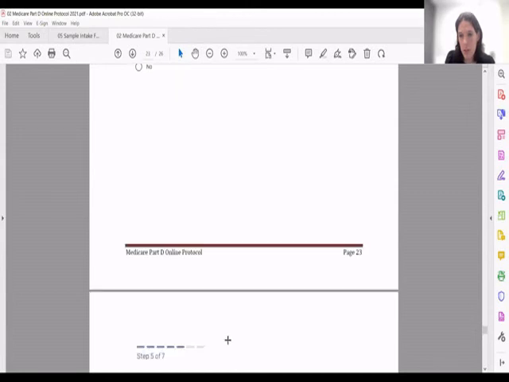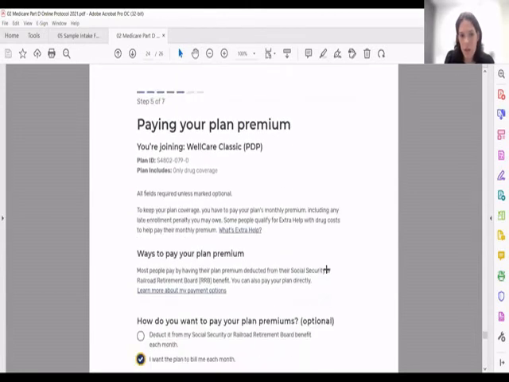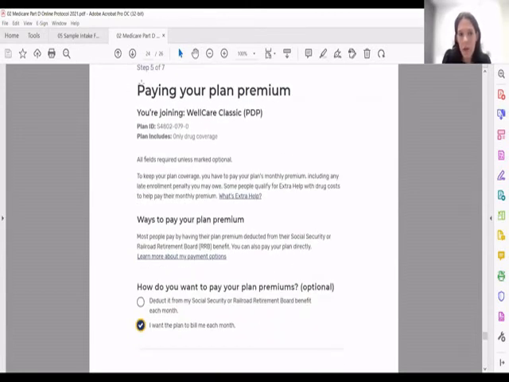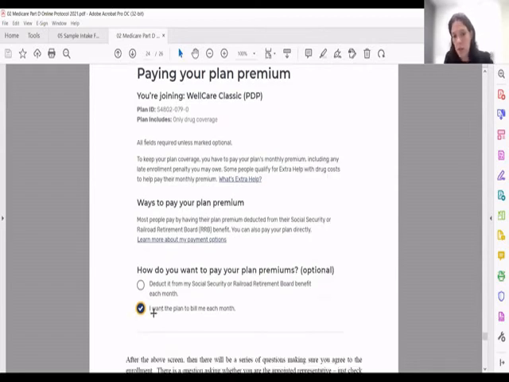And then there's a screen about paying your plan premium. So the majority of our clients don't have a premium. Their premium will be zero. And so we will still select this box that says, I want the plan to bill me each month. And so that person should then not get a bill because their premium is zero.